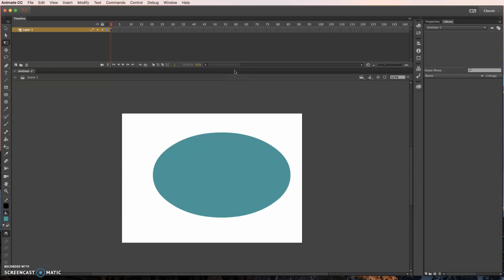If you're not familiar or you're intimidated by this interface, watch this video again, play around, make sure you're in this classic mode, and make sure you're familiar with each of these locations. As we move into the exercises, which we're going to do in a minute, I'm going to be referring to the timeline. I'm going to be referring to the library. I'm going to be referring to the properties. So understanding the basic structure here is pretty important.